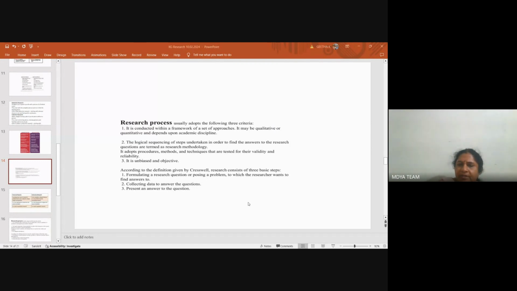Then the next point is there should be a logical sequence in the steps undertaken. That is what I told you, no? So we have identified the problem. For the problem, you are going to give the solution through yoga or through Varma. That is the solution you are giving. And in the solution, you are again telling them, with my treatment, I assure that HbA1c will come to control after a treatment of 6 months of yoga therapy to a particular patient. So that is what is called a methodology.